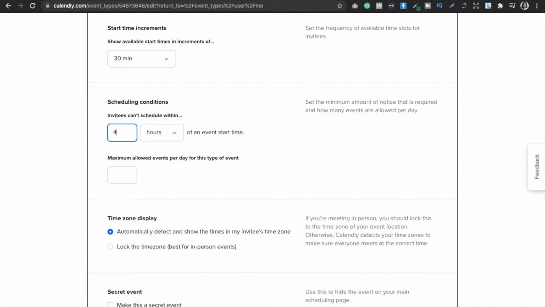Okay, so it gives complete flexibility, and it gives you quite good time to prepare for your meeting as well. Let's suppose that I book a meeting after 10 minutes, how are you supposed to deliver your best to me? Obviously not, right? So in that case, I will suggest you to set such hours to give you enough time to prepare.